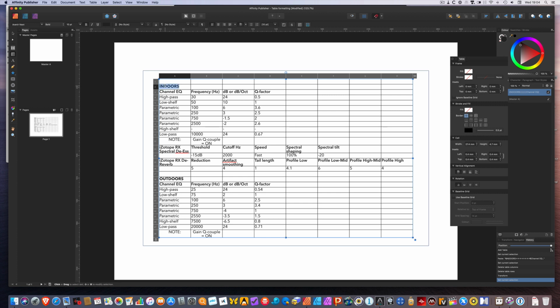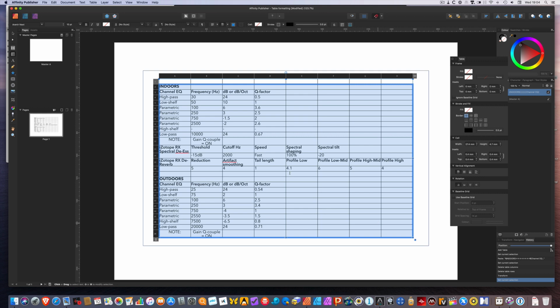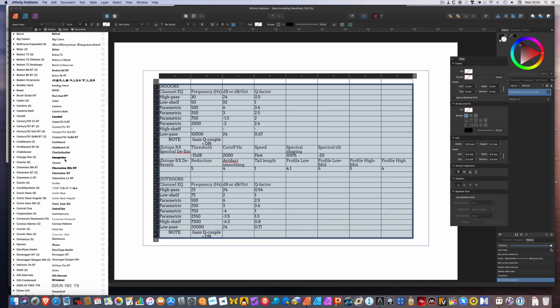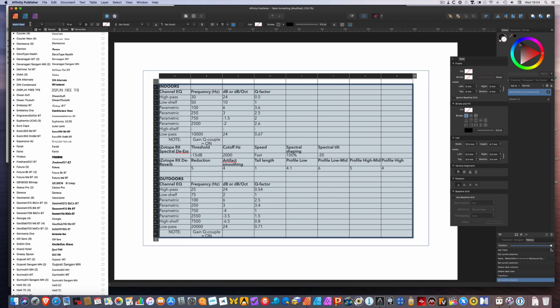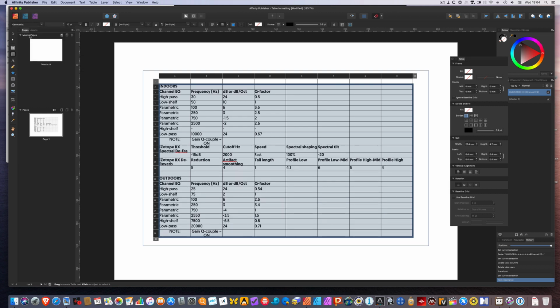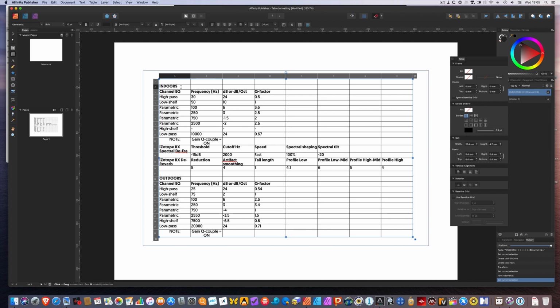So what I want to do now is change the font. Now I have here Avenir Next, and I want to change this to Geomanist. And I can, of course, start scrolling down. But what I also can do is just start typing, and my Geomanist is here. So if I now click inside this cell, then I'm going to see that Avenir Next bold has been converted to Geomanist bold, and Avenir Next regular, I think the name is translated to Geomanist book.